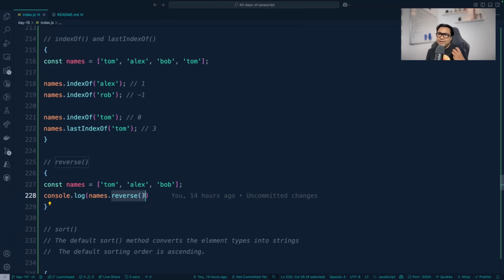Why is it so? Because the data is the source of your truth. If the actual data is getting changed from multiple points by multiple functionalities, you should have a track of who, under what circumstances, is changing your data. If you don't have that track, if you don't have that predictability, it is very difficult for you at a later point in time to debug and identify all the state changes of your data. So to save yourself from that, it is advisable that you don't mutate your source data, the source of truth, directly. Rather, if you have to change it, you create a copy of it and then bring your changes on top of that copy.